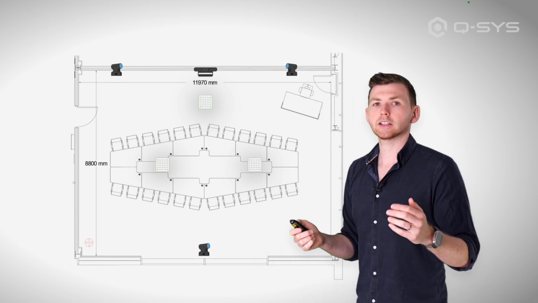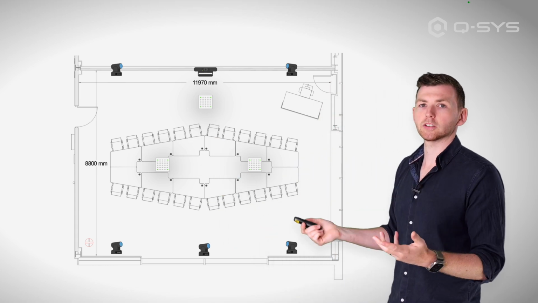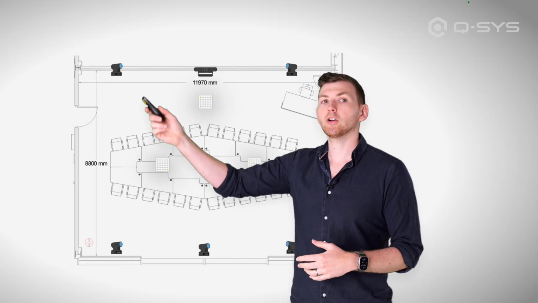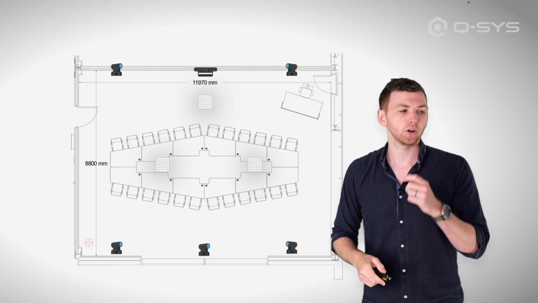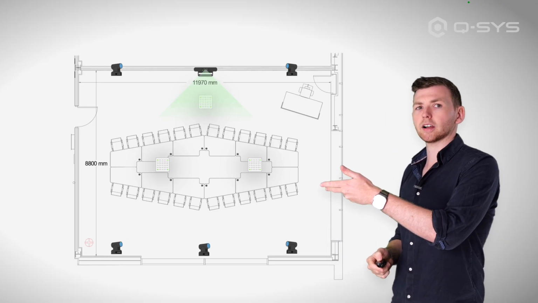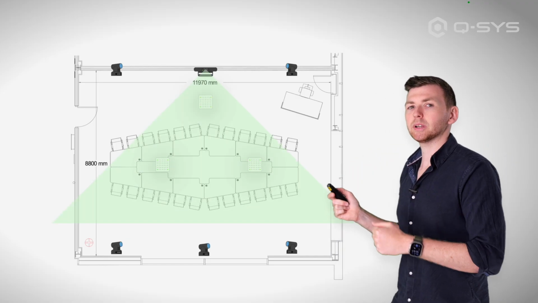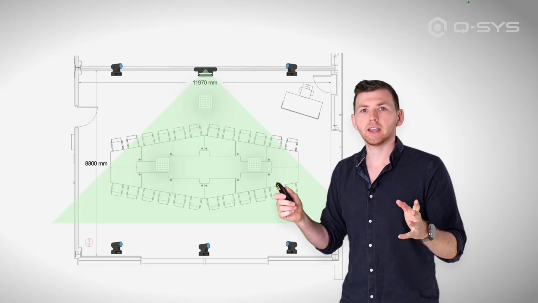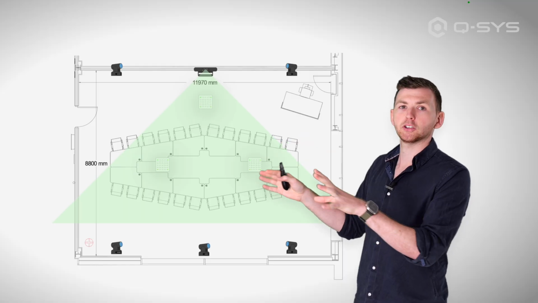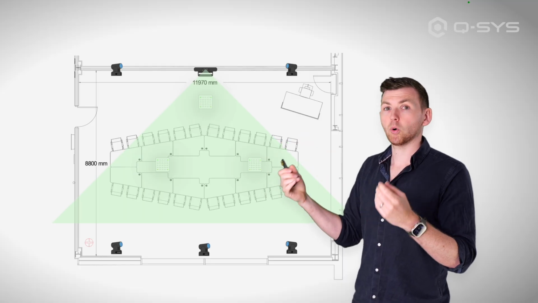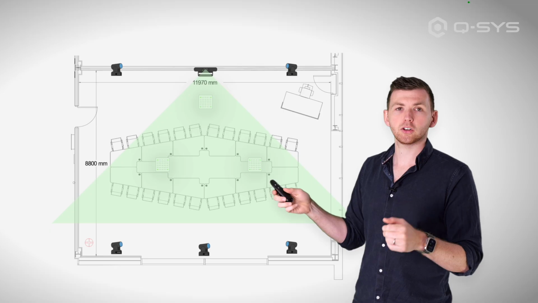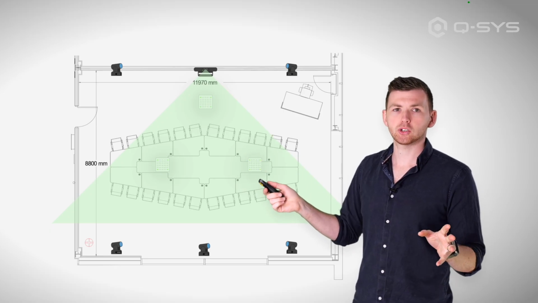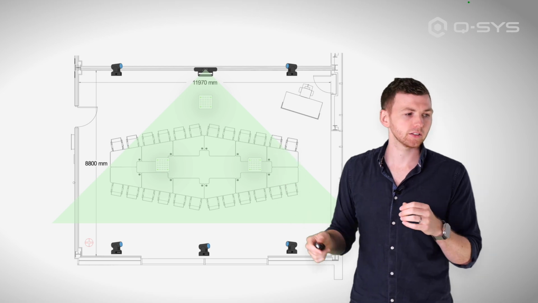So you could take this a bit further. You could make the room more kind of symmetrical. You could actually have a camera here and a camera here to kind of mirror the camera here and the camera there. We can check the conductor camera's field of view again. Again, we can see people on the extreme are kind of just out of view there, but don't forget that having the conductor camera cover all these people is going to give a more accurate experience in the vast majority of shots. And these people are still well within range of the mic. We're not going to have any issue there with those people being picked up. So I think this is still fine.